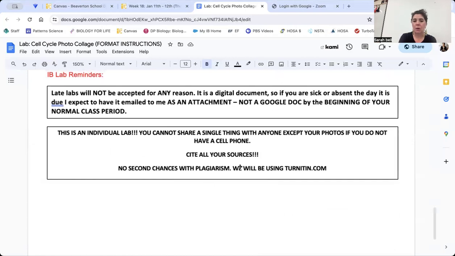And don't forget, anything you do that is beyond sharing a raw, unedited, uncropped, unzoomed, unlabeled photo, that is the only thing you can do within this lab that is academically integritarily, is that a word? Okay. Anything past that, nope, we're not doing that. Don't try me. I have a really good memory and I remember things. So I catch them. It's best to do this on your own.